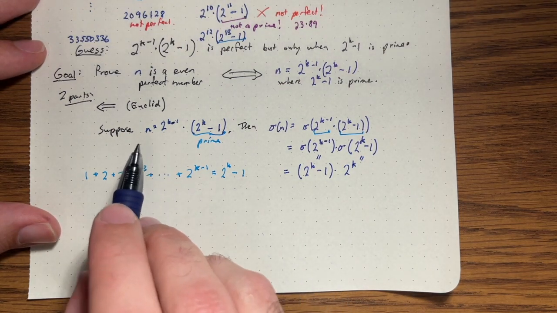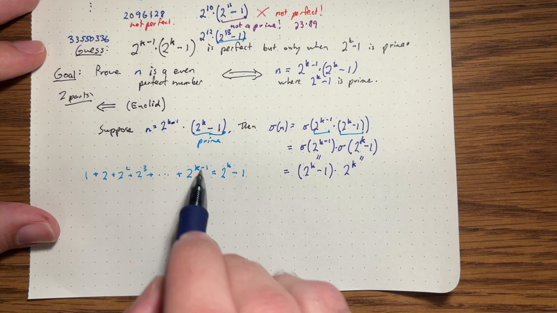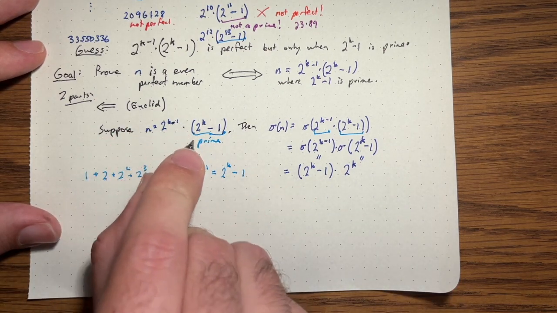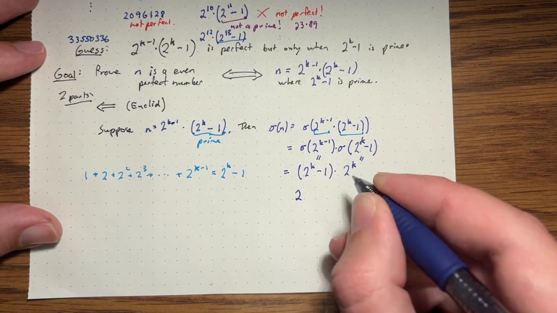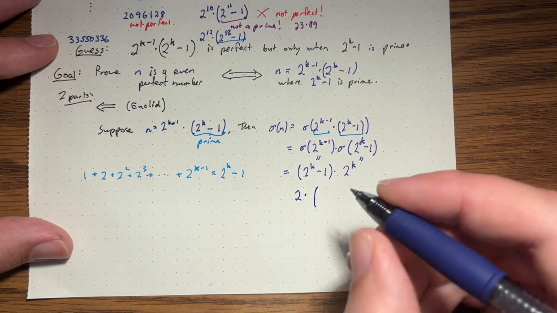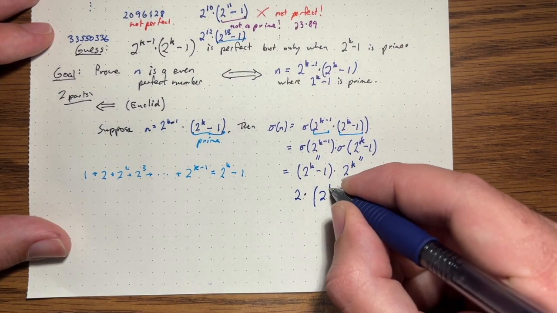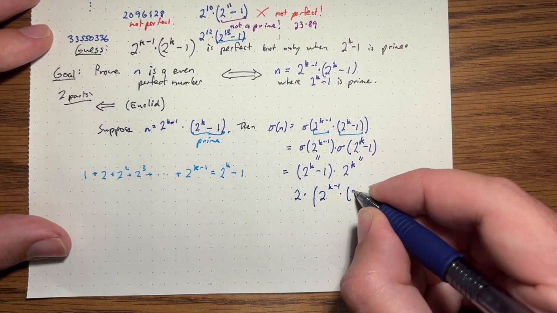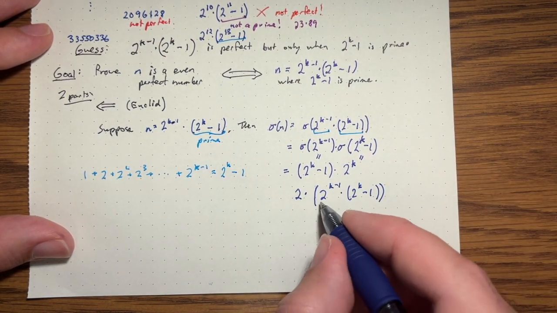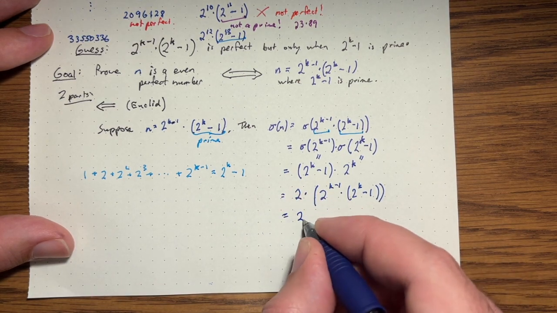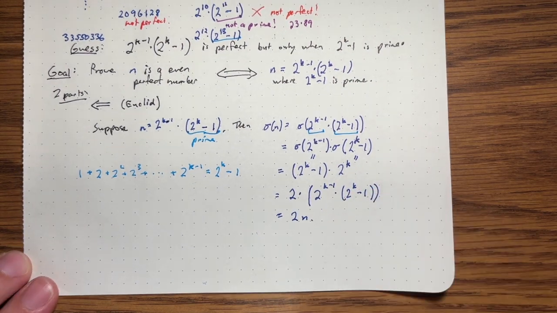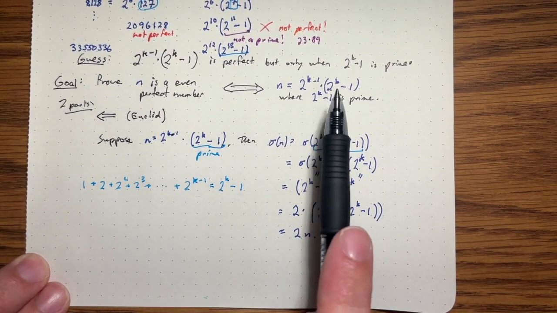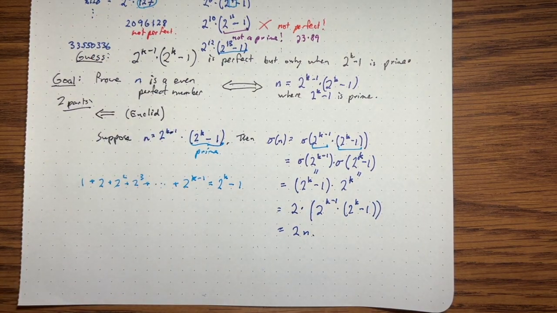Okay, and we're done because this actually shows that n is perfect. Do you see it? So n is 2^(k-1) times this. I can write this as 2 times the rest of it, taking out one of these 2's. So what's the rest of it? 2^(k-1) times (2^k - 1), I took out a 2 times that. And this is just n. So that's equal to 2n. Which means that sigma of n is 2n, so n is perfect. So we're done. And that was Euclid's contribution to this proof. So if we have a number of this form, it's an even perfect number.